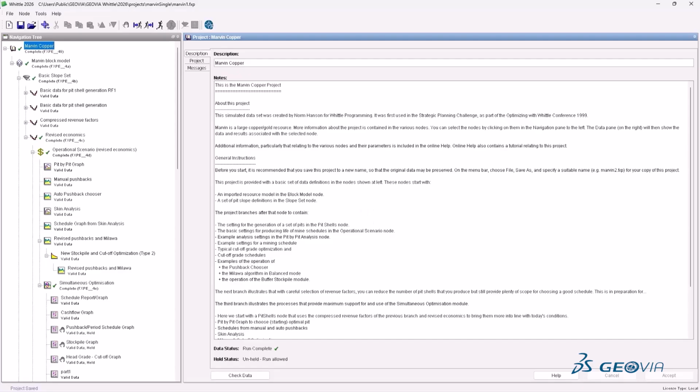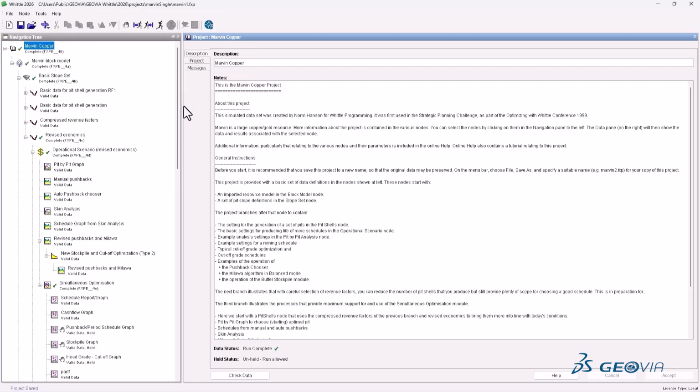Okay, the next topic we're going to be discussing is that of value mode. Now, Whittle is designed so that you would import your block model with grade elements, then input all the prices and costs for mining, processing, the value of the material inside, etc. Whittle will determine the block value and then determine the optimal cut based on that calculated value.